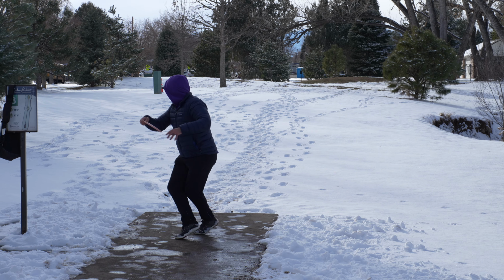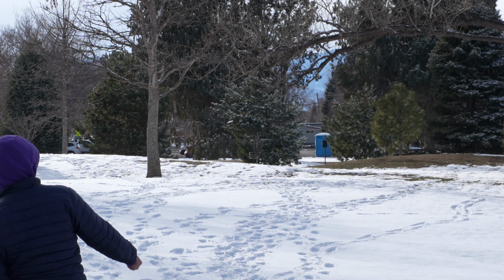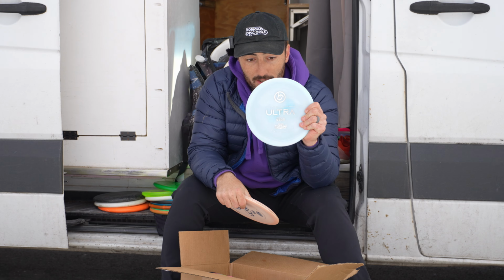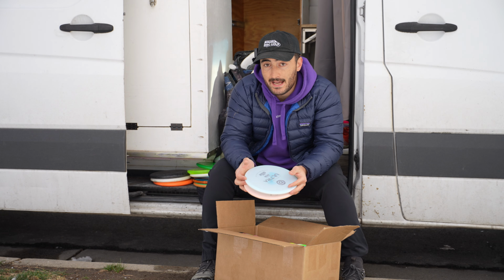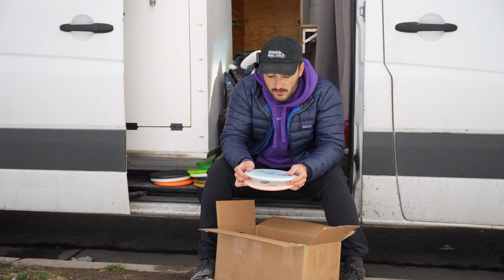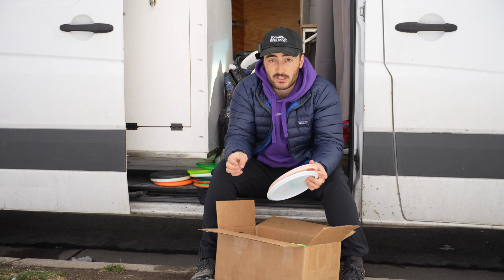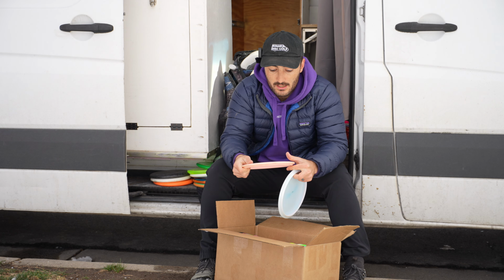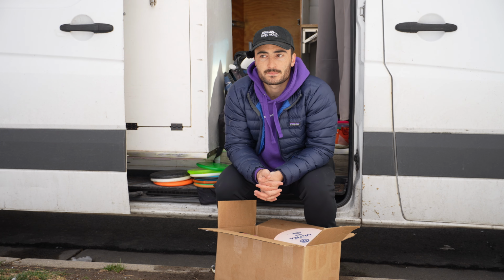Yeah, it's solid. I don't know how much use, if any, it'll get, but it's nice to know. They actually sent me one out with all the marbles, which this Ultra looks incredible. I love this little baby blue. Shout out Derek. But I don't know, I have a really good relationship with Discmania, as you guys will see here coming up in some future videos. I have a really good relationship with these guys, but these were in my bag for a while, and I trust them, and I know how they fly in a lot of situations, and that's kind of how I'm building and finalizing the bag.